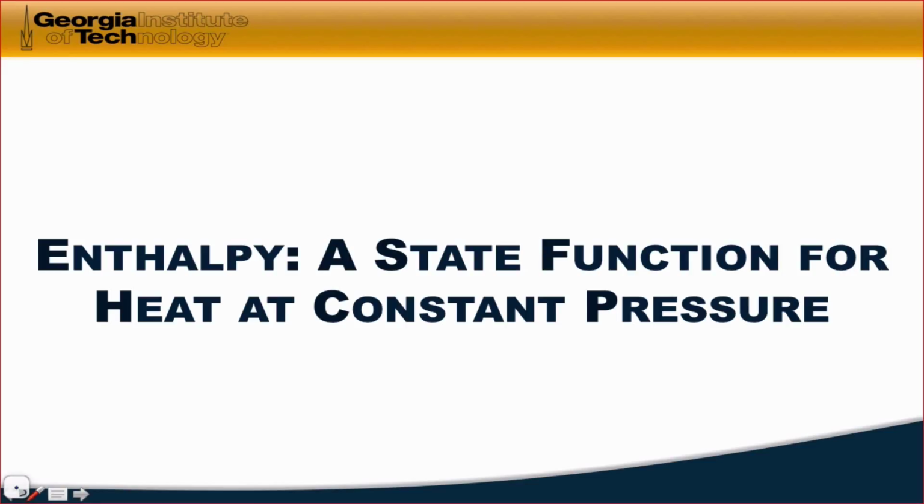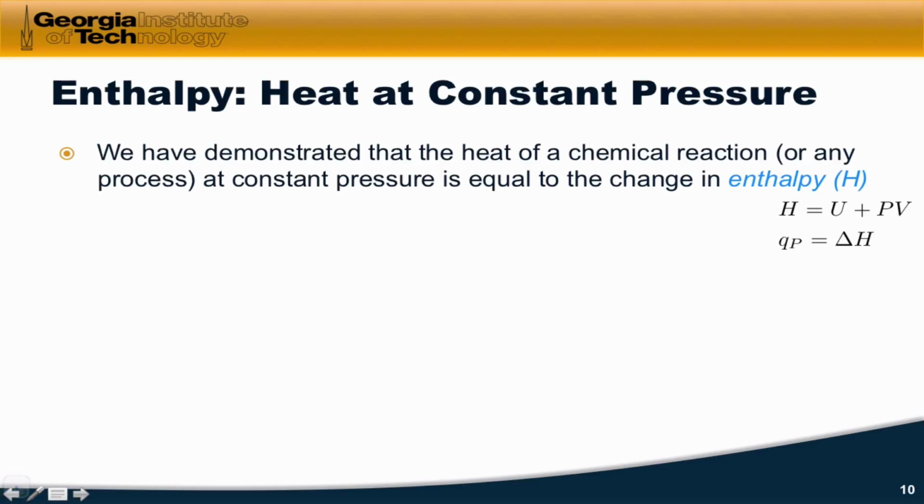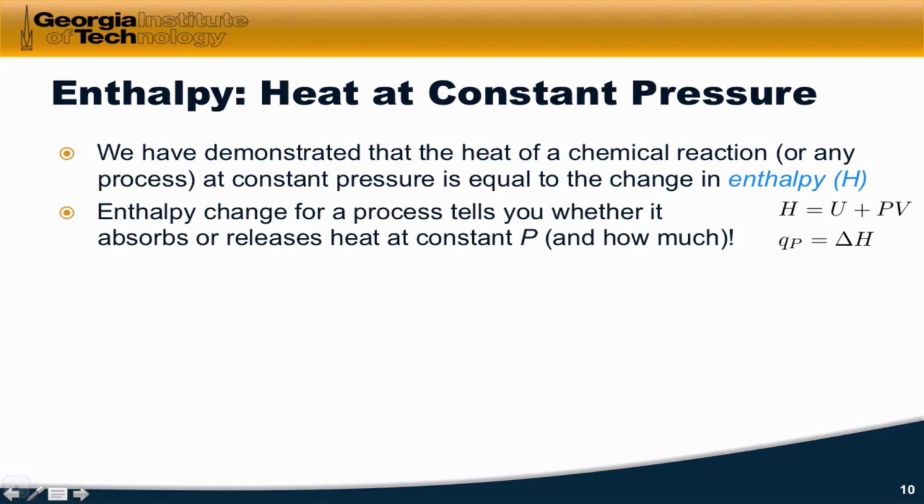Let's dive now a little more deeply into the state function known as enthalpy, which we saw in the last video, the change in which is equal to Q, the heat evolved or absorbed during a constant pressure process. So we demonstrated in the last video that the heat of a chemical reaction or any other process at constant pressure is equal to the change in enthalpy of the chemical reaction system.